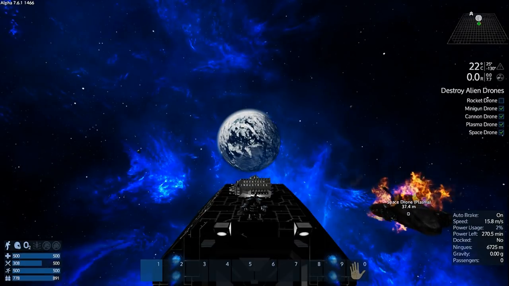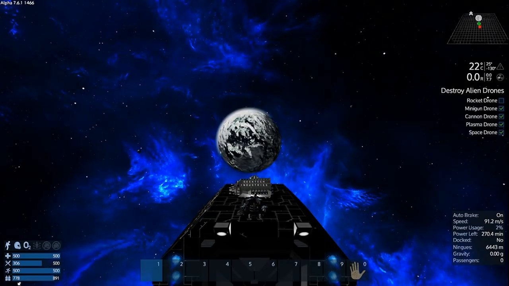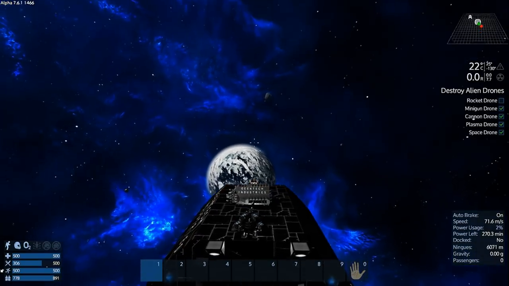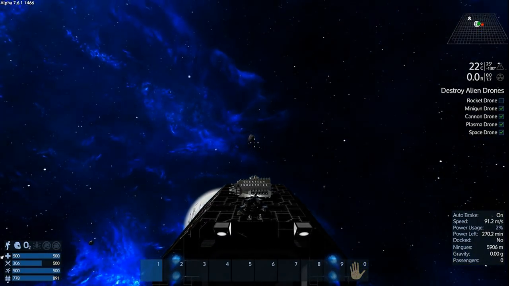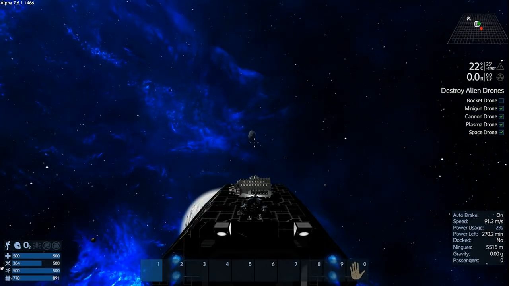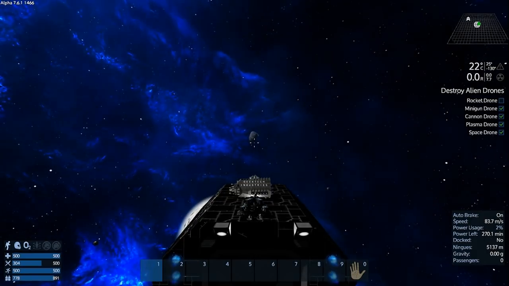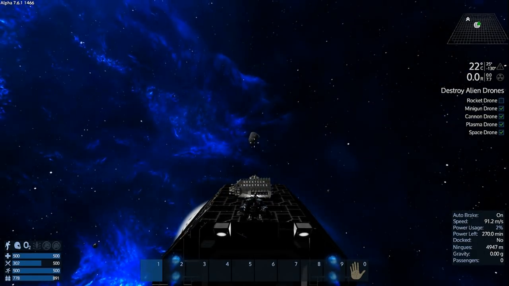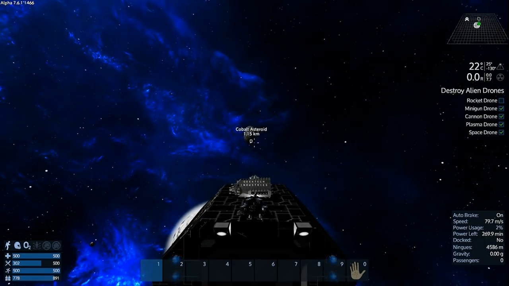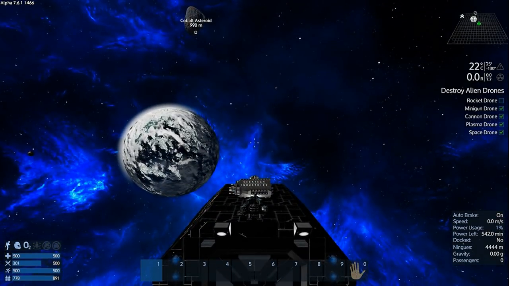So now what I want to do is get in to about 4,000 kilometers. Maybe 3,500. Oh, there's an asteroid right there. Did you guys see that pop in? And that looks like Sath, maybe? We don't actually need Sath. Cobalt. Well, that's nice and all. We'll mark that.